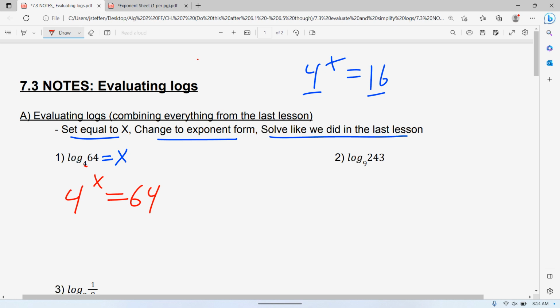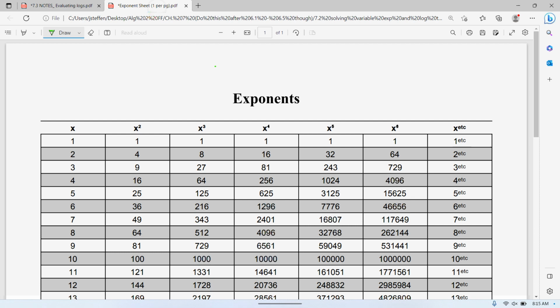Like we did before, I want to get those bases to be the same. Now, most of the time, not all the time, but most of the time, whatever that smaller number is, that's going to be the base you use. So I'm going to try to see if it is 64. Can I make that into 4 raised to some exponent? So use your exponent sheet, trial and error. 4 raised to what is 64 on this list over here? And remember, it does continue on forever and ever. The 64 is right here. So 4 to the third is 64.